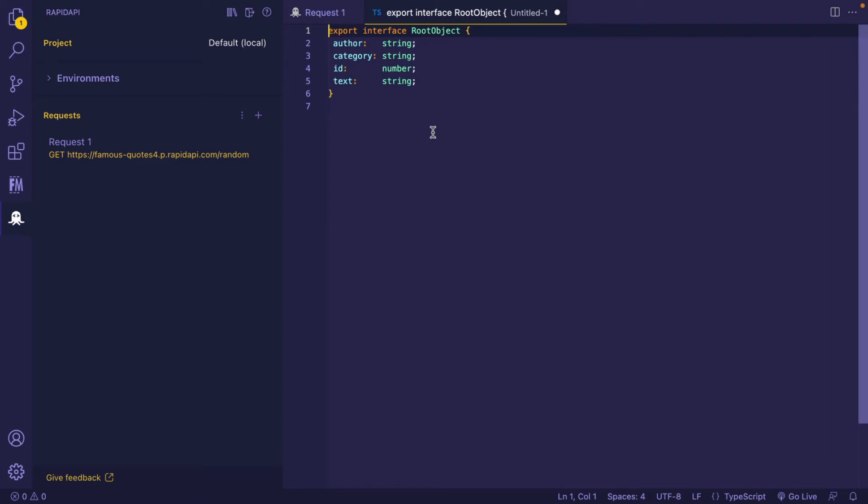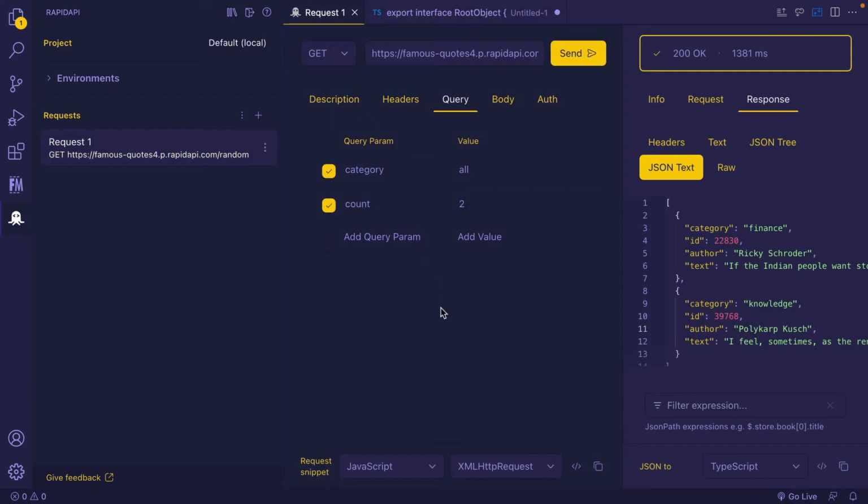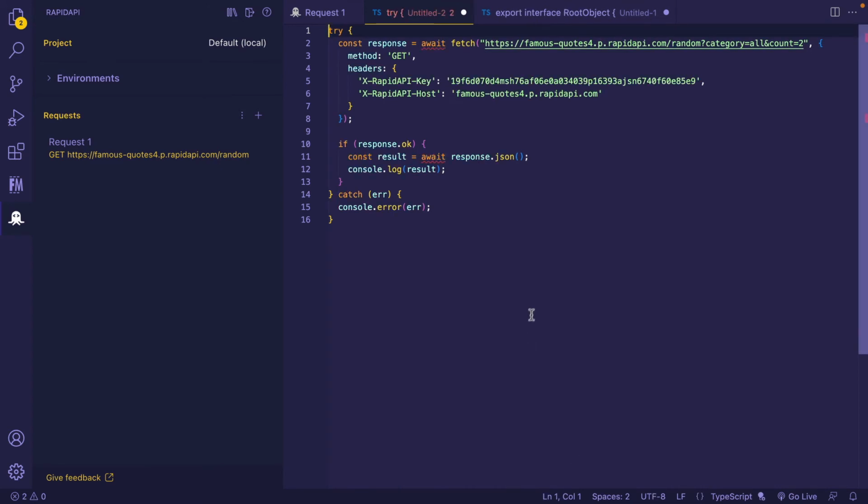The final step is to code the API call. As I have explained earlier in my previous video, the RapidAPI extension automatically generates code snippets in multiple languages. At the bottom, you will see a request snippet button. Select the TypeScript fetch snippet from this drop-down menu right here and then click this icon, the generate code button. You will see a new file with the code snippet in it. It will look something like this. As you can see, this file contains my two header values, the RapidAPI key and the RapidAPI host.